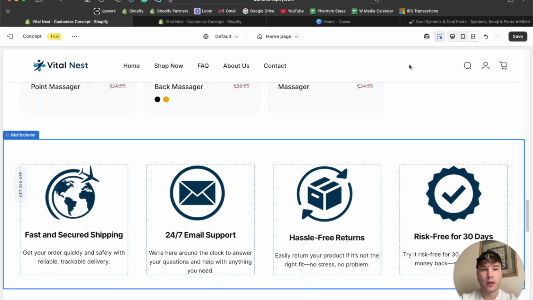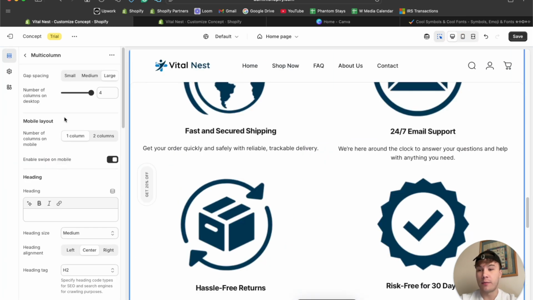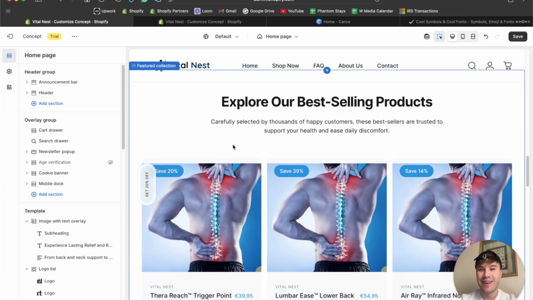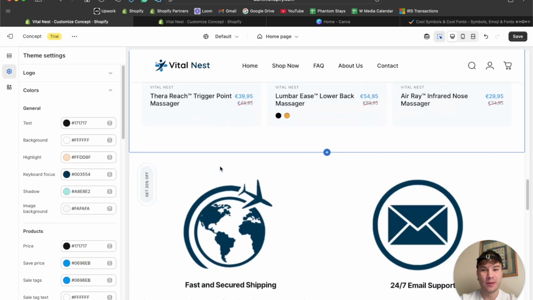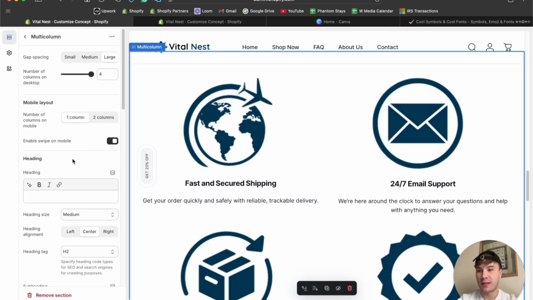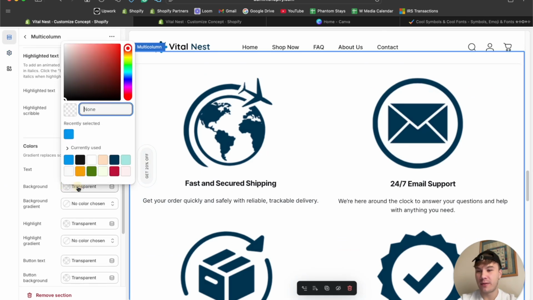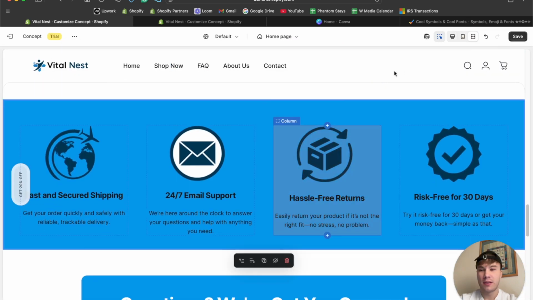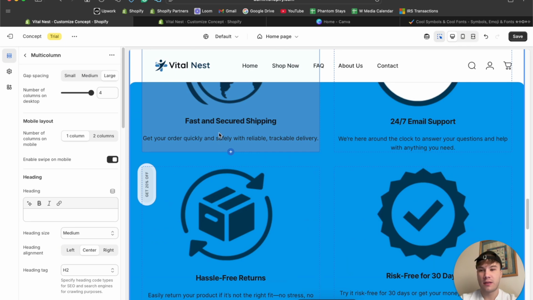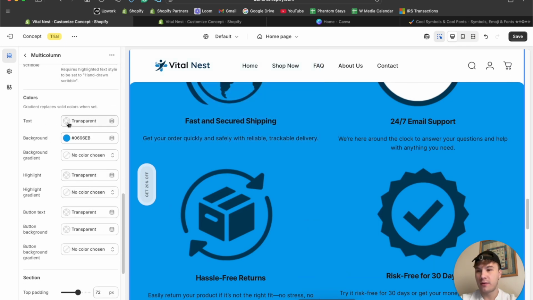For this part, if possible, I'm gonna make the background light blue. So let's see if we can do that. Background light blue. I'm just gonna make the text white.